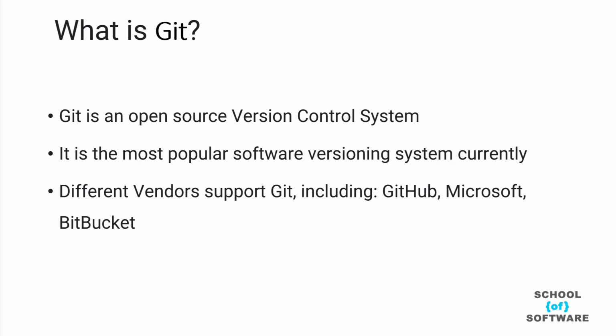And of course, there are different vendors that support Git, including GitHub, really popular for open source projects. Microsoft provides Git repositories as well, as does Bitbucket. Some of these vendors actually have free versions that you can sign up and use. Git by itself was built as a command line utility. It's really fast and it has a lot of features.